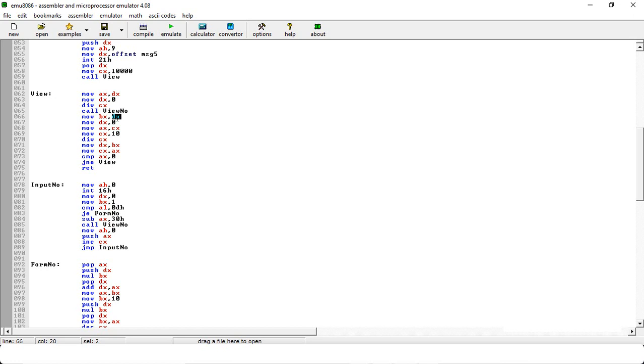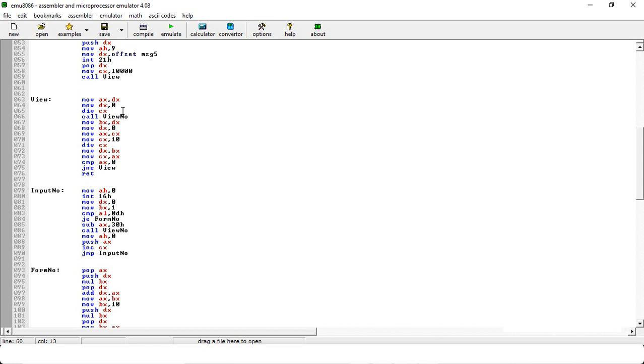If it's equal to 0, then we will return. If it's not equal to 0, then we will return back to the start of the view procedure to view another number of the result. And we return back here. Now we finished everything related to the addition procedure, so we'll jump into exit.